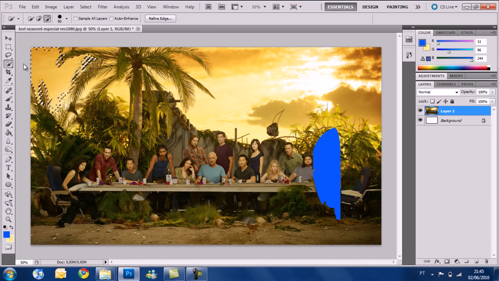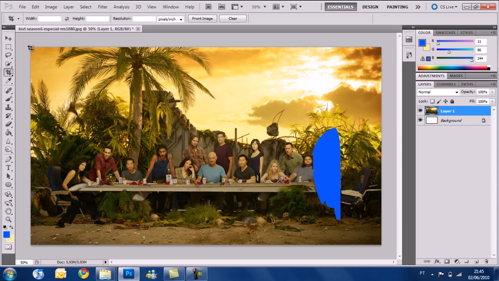The other one is the quick selection tool, and it simply selects everything you touch. So you go covering and it will select everything. If you want to take off, we get the quick selection with the minus sign, and deselect anything you don't want on the image. Okay.